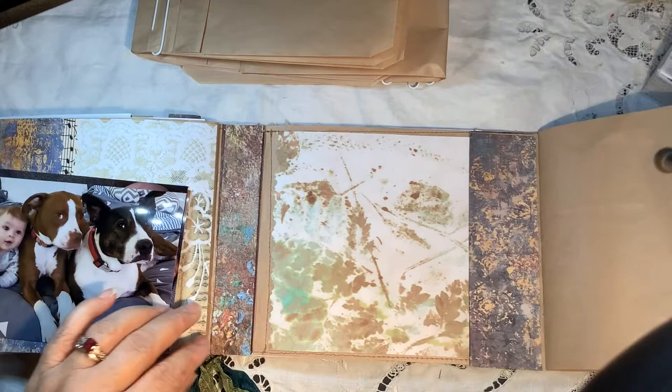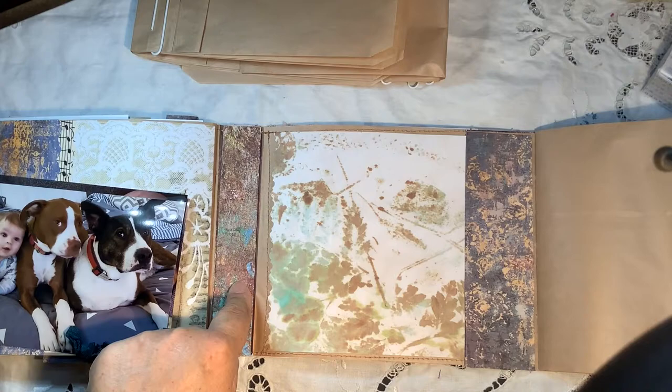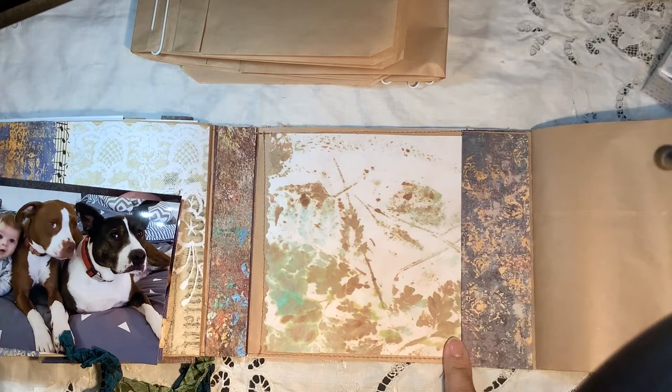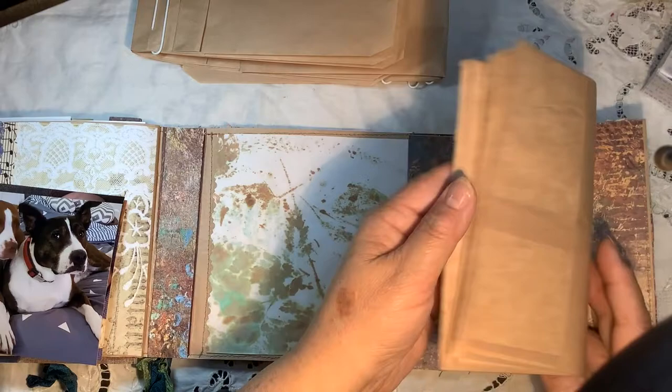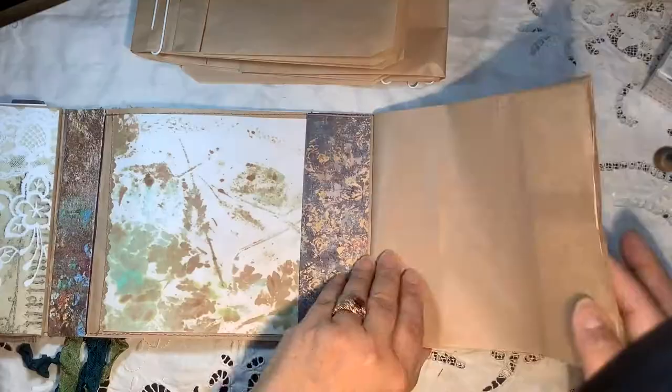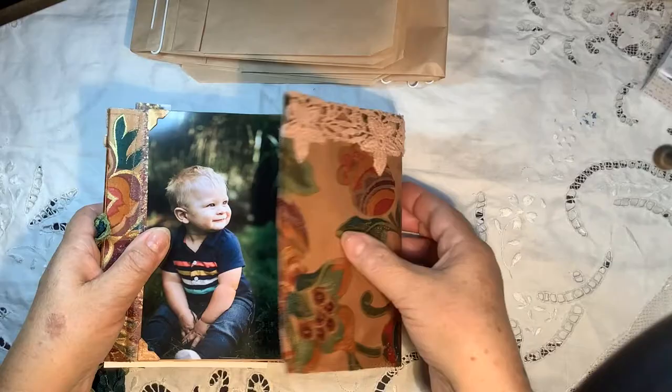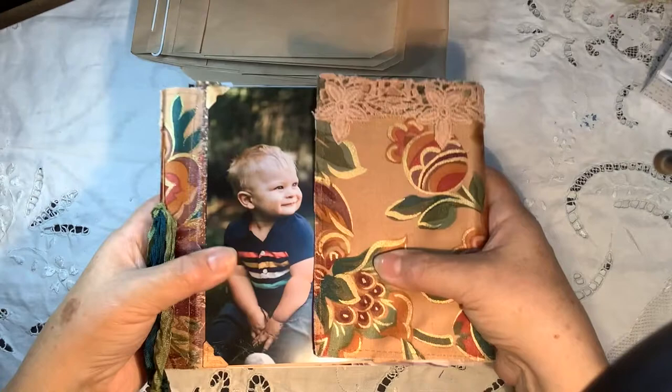This is the back; this is the spine here with a piece of cereal box underneath and then cardstock over top so you can't see it. You can see some of the stitching, which I think looks cool and also adds texture you can feel under your finger. This is the next signature, sewn in on the edge here. Then this one flips to the back of the album, this one flips over, and finally that comes around as your wrap.